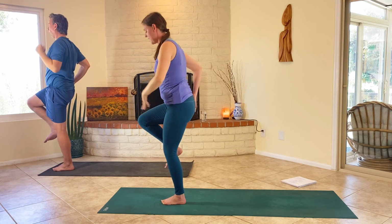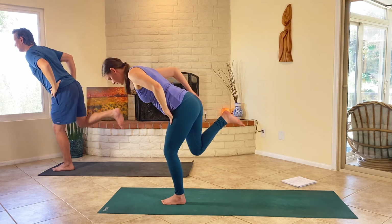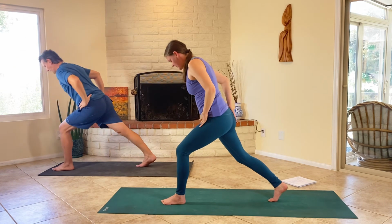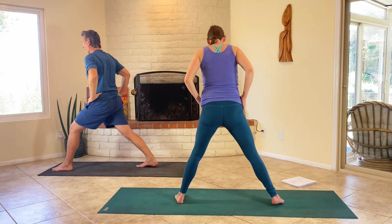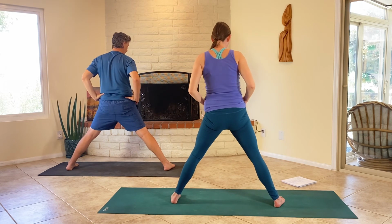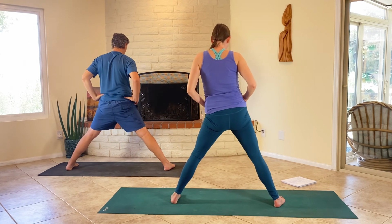Okay, on this last time, warrior 3 for a moment. Really feeling that burn. Step the right foot back. In an organized way, turn open to the right. Feel your feet on the ground, move your pelvis around. You're just kind of shimmying it out. Left, right, front, back.